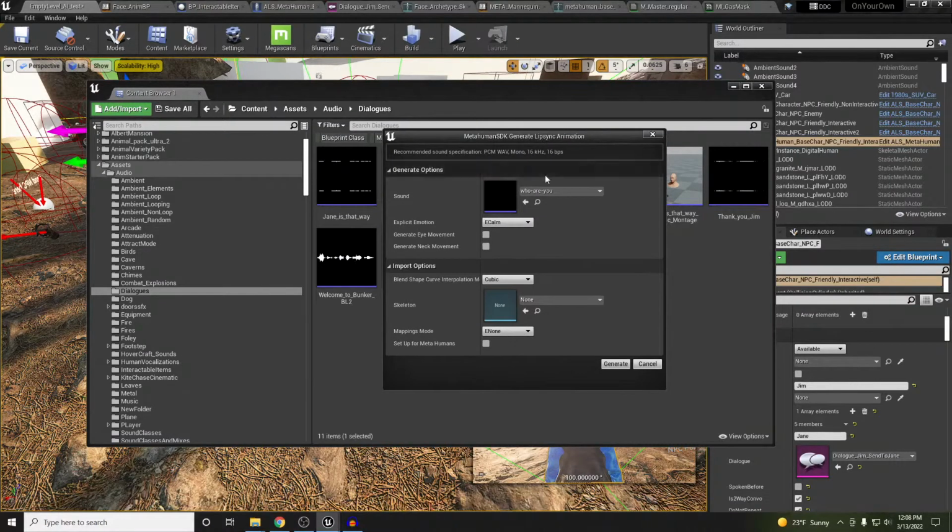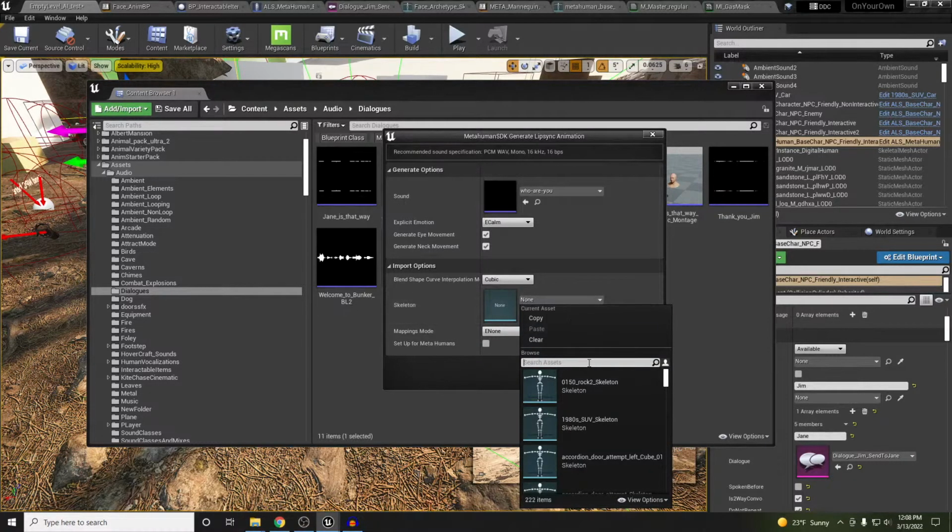There's a couple of things that I want to check off here. I think I'm going to keep it as calm. There is eye movement, neck movement, and I think they're still working on these, so they might turn out to be quite a little bit better than now. I think I'm gonna keep this one as cubic, and then the skeleton.